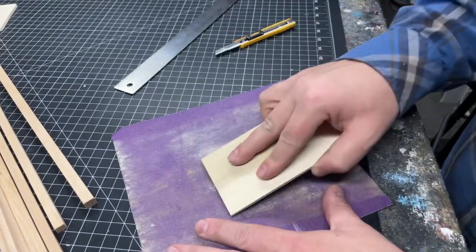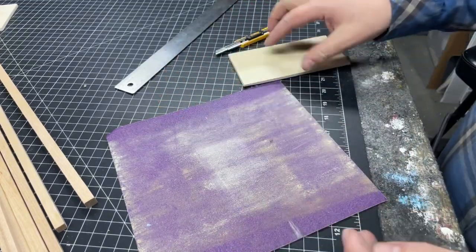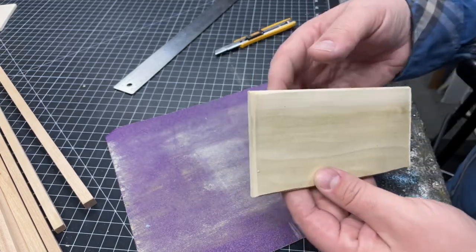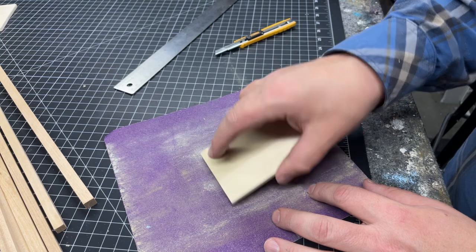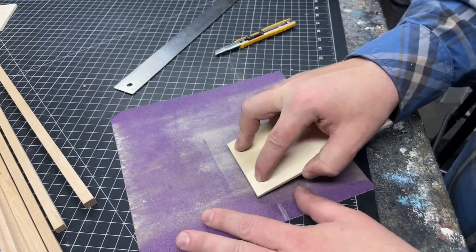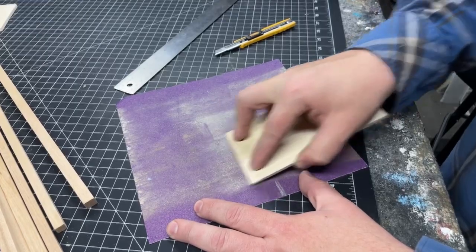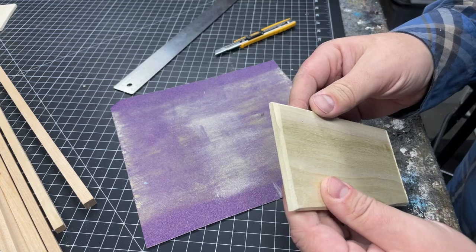Some people notice about sandpaper too, when you lay it down like this, the edges curl up a little bit. And when you go to sand like this, you might see a little bit of a curve in your sanding. So you might have to put pressure with your finger on different parts of the wood as you sand, or even hold the sandpaper down to get a straighter line, which, that's getting there.